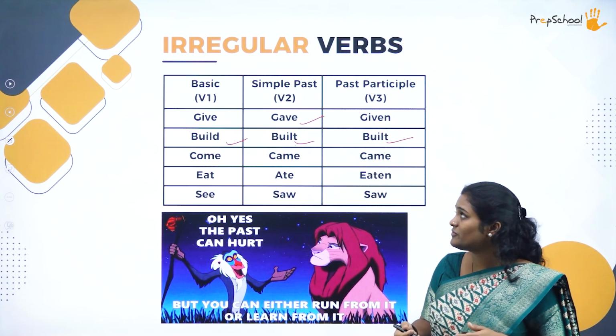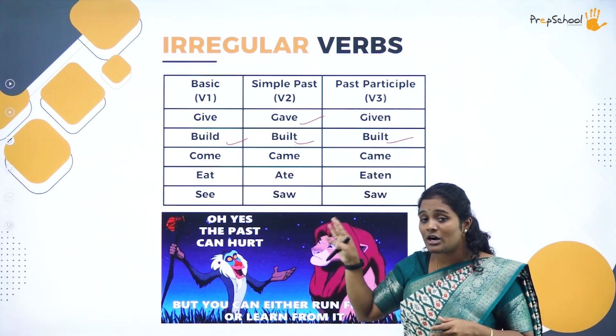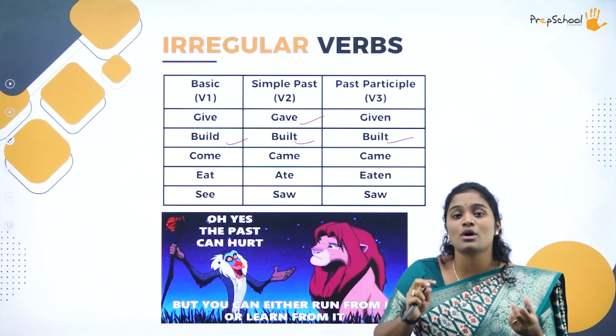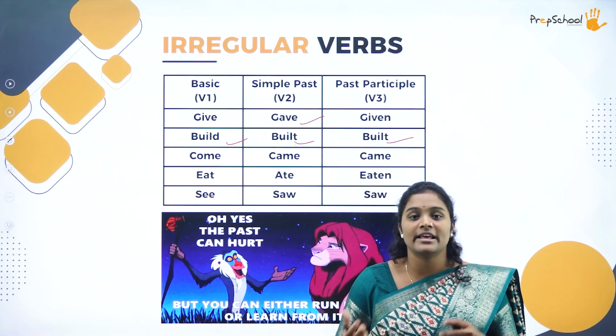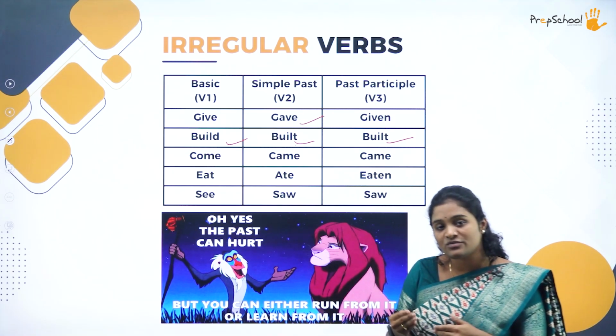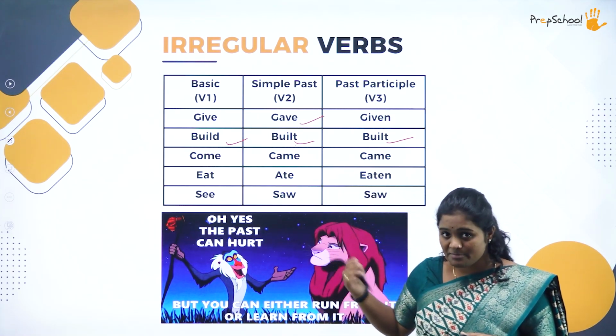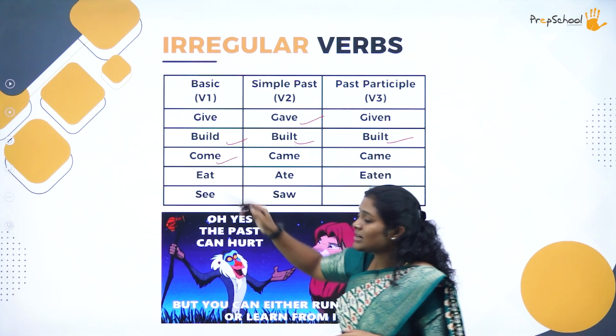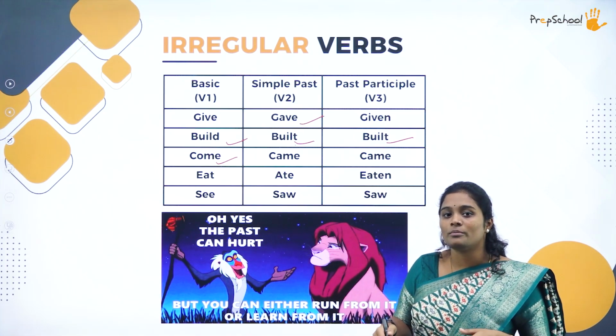It happens with a couple of words. So these are irregular verbs that you need to keep in mind as to how their form changes when they are in basic form, when they are in simple past form, as well as past participle. Okay. Then comes come. Come in the simple present form.